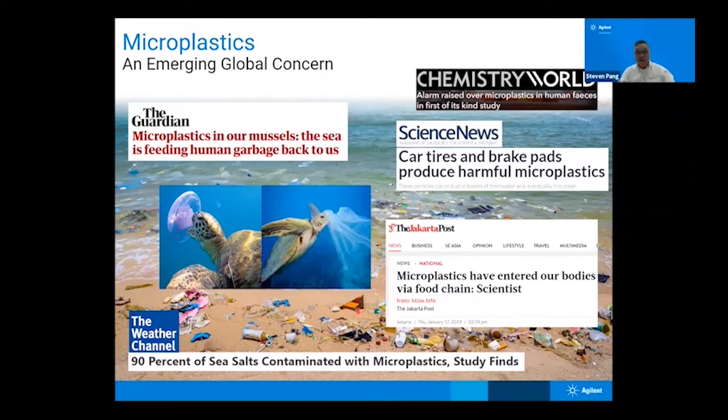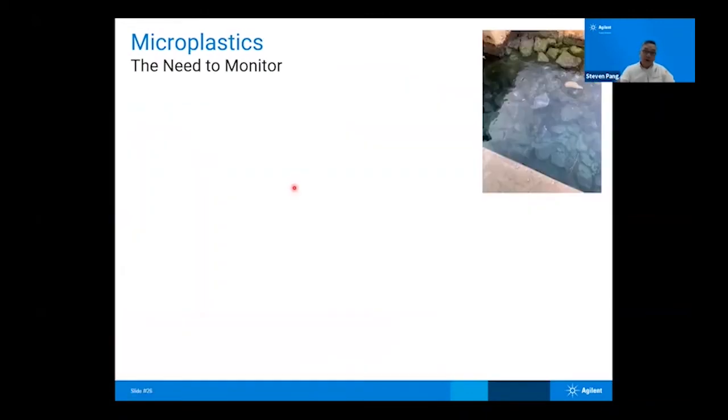So mankind over this decade or this century itself has polluted a lot of our oceans with all these plastics. And this is a slide that I took off one of the island resorts. This was the seawater, and on top you can see the ocean. You see a bit of plastic in there.